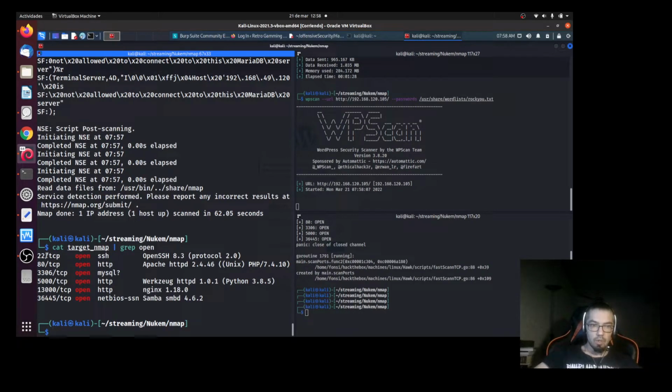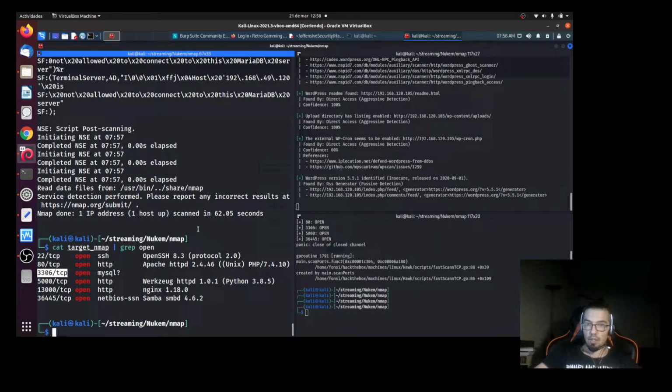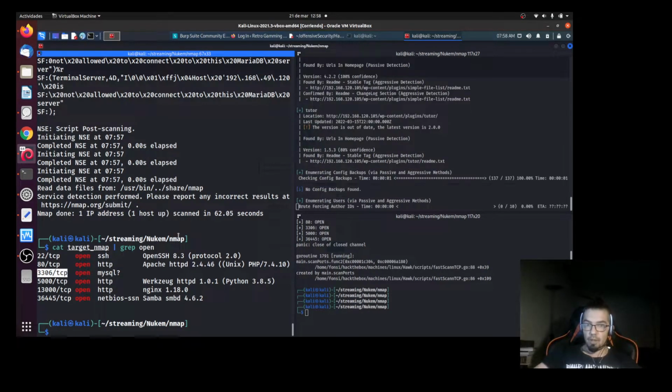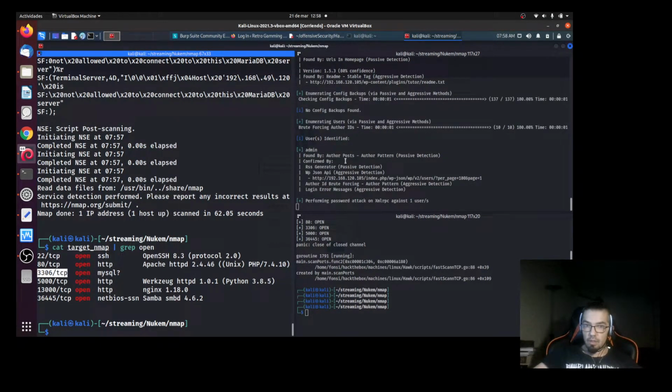Port 22, and 80 is Apache, 3306 is MySQL. This one is the HTTP server for Python, this is another nginx, and this is a Samba server. So maybe we can check SMB client with a null session for this machine.